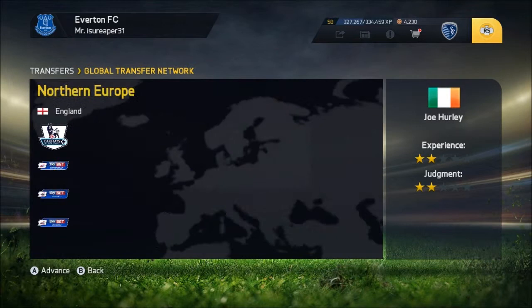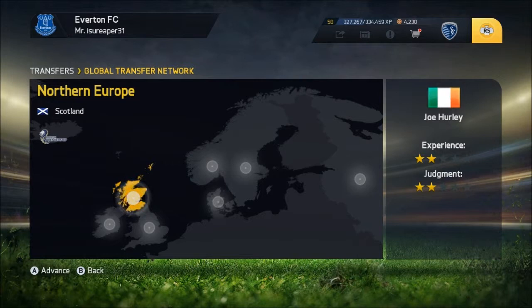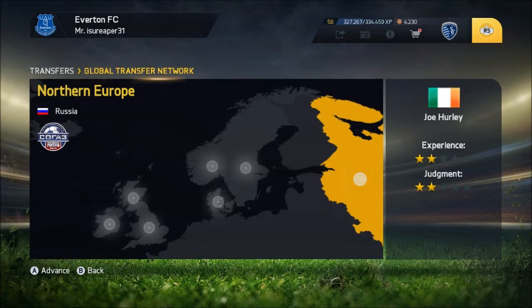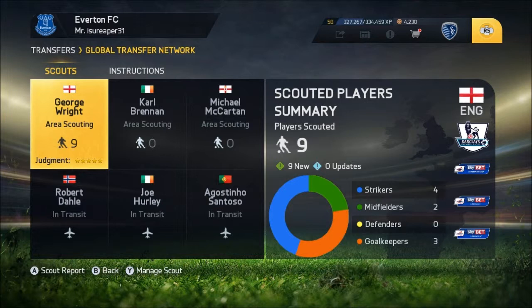Let's send Joe Hurtley. Let's keep him in. I want to send Russia or Scotland. Let's send him to Scotland to look for. You know what? Screw it. Let's send him to Russia. Actually, I know where I want to send him. I'm sending you to the Dutch. We'll just start scouting in England, and then I'll probably move towards South America eventually. But right now, that's where I'll have all those guys sent.